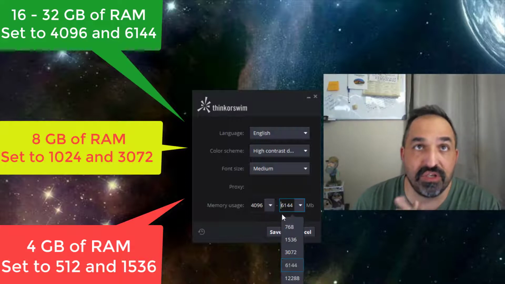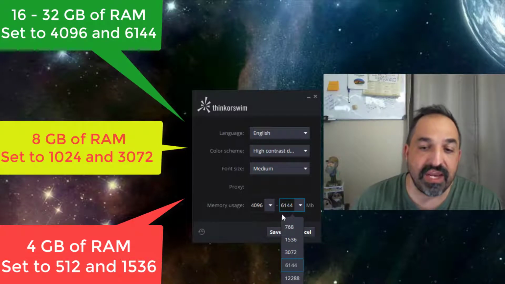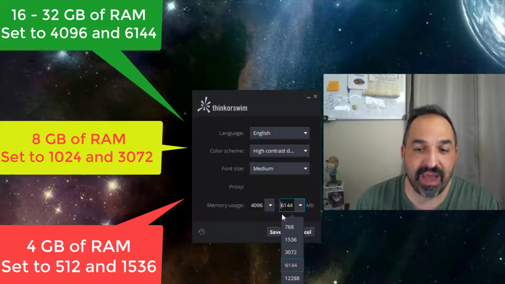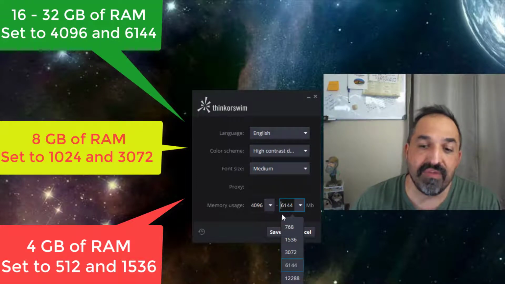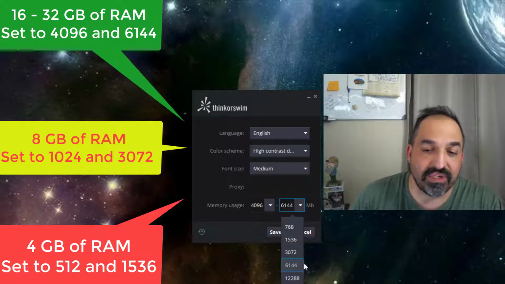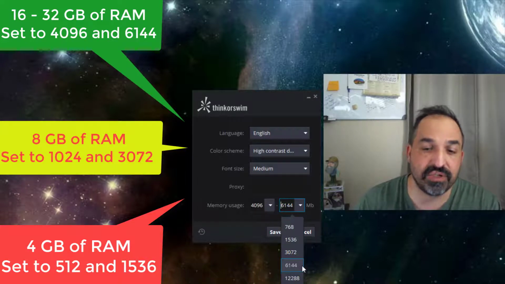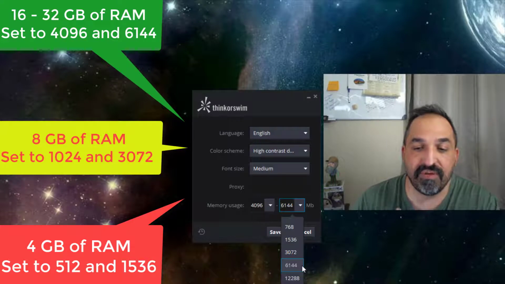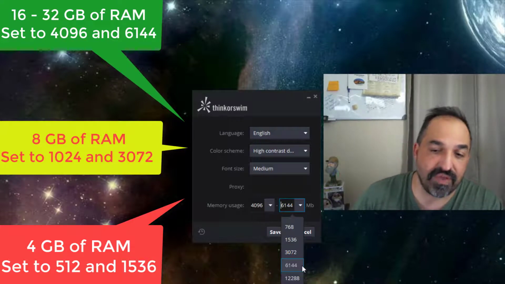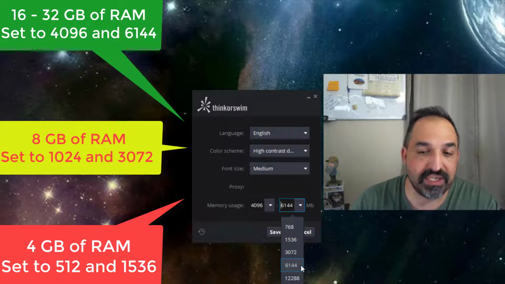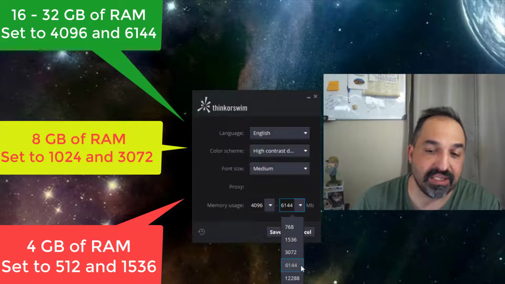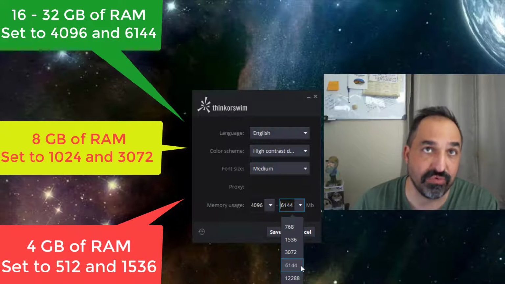Now, are there diminishing returns? Absolutely. Anytime you get above 6 gigs of RAM allocated to ThinkOrSwim, even though the settings are available for it, it starts to introduce glitches and program anomalies. According to their software engineer development team, the system's just not designed to handle it, even though the options are there. So realistically speaking, what I was told is that 6 gigs of RAM is about the most the system can use and actually put towards something useful. Anything above that, you've hit diminishing returns and you're just wasting your time and your money on it.